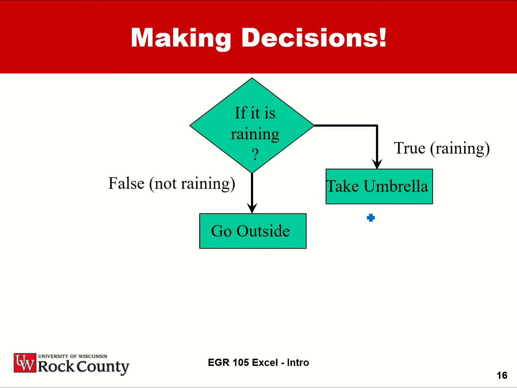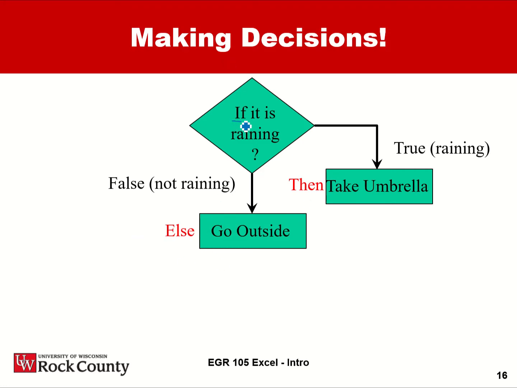It's making a decision. Should I take an umbrella or shouldn't I? Let's look out and see if it's raining. Our brain does this very quickly, but programs need to have this all programmed in. The logic needs to be there, and this is the logic that's used, these if statements. So if it is raining, then take the umbrella. If it is not raining is the else. So it's if, then, else.